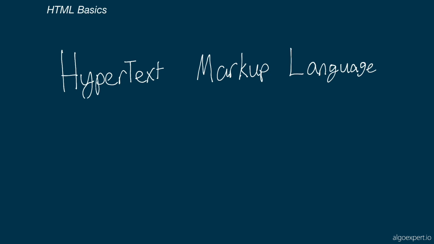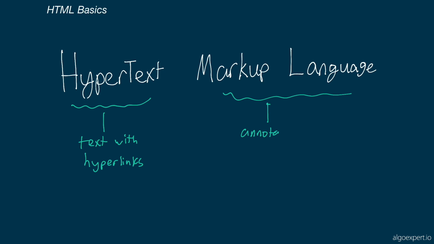In this video, we will be talking about the basics of HTML, going over what exactly it is, how we can use it, and what the syntax will look like. So HTML stands for Hypertext Markup Language, but we can break that down a little bit further. Hypertext simply means text with links, or hyperlinks as we call them. These are links from one document on the web to another. And a markup language is a language used to annotate some kind of content or text. In the case of HTML, we will annotate the content of our web page just to tell the browser what everything is. For example, we will need to differentiate between a heading and a paragraph.